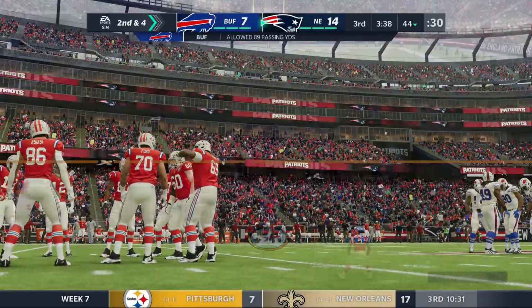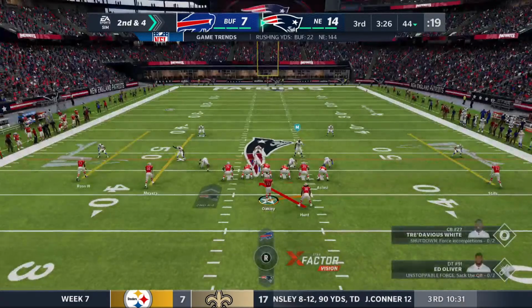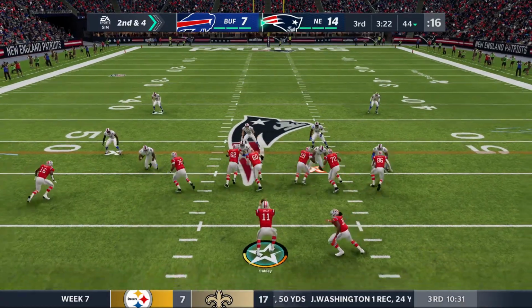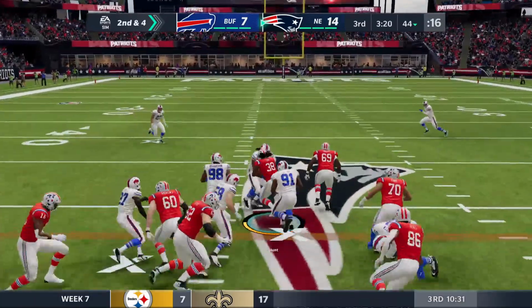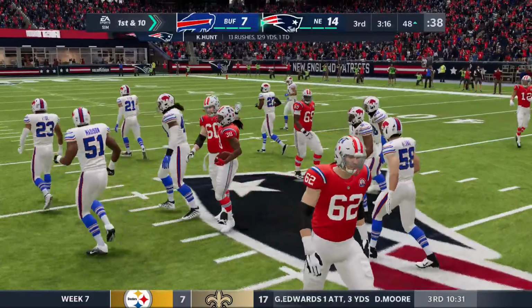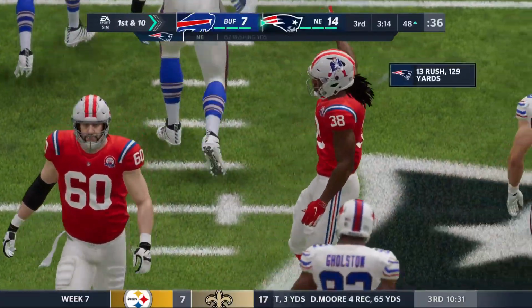Well, I think after that run, the defense is getting back in the huddle and looking at each other and maybe starting to question their confidence a bit. They gave up a significant run, 6 yards. And now you're saying to yourself, how do we stop them? And do I have enough confidence to make a play?